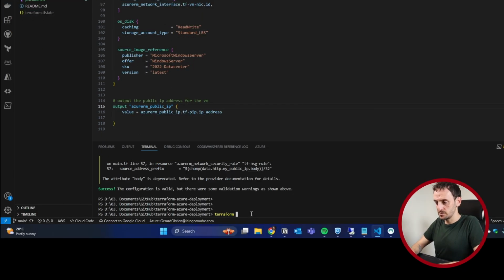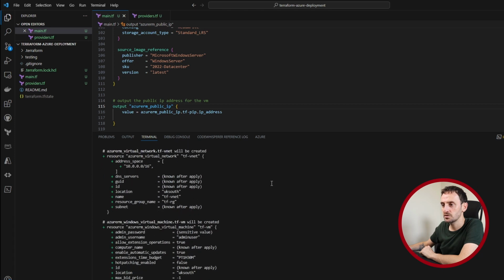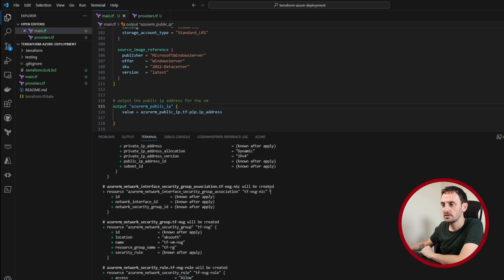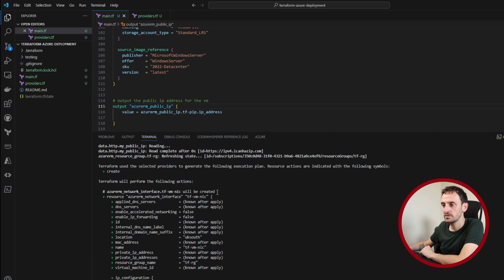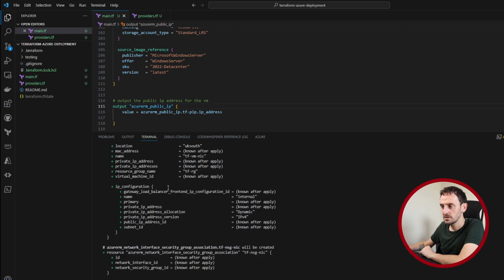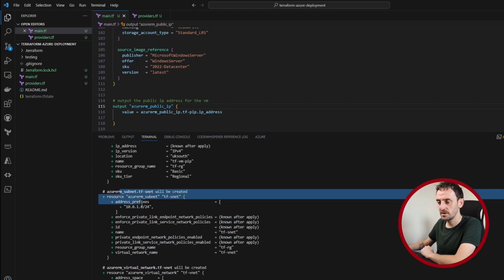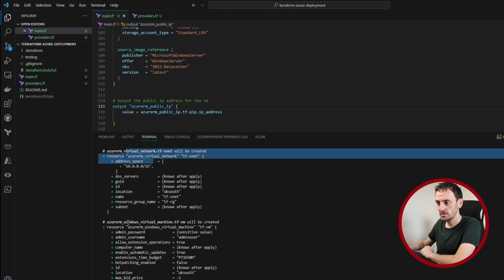So the next step is to do a Terraform plan. Let's just browse up and just make sure everything looks right. So from here, it says Terraform will perform the following actions. It's going to tell us that it's going to create the network interface, the IP address, the dynamic IP for the private, the public IP address, be known after we apply, the NSG, the subnet, the virtual network, the VM.